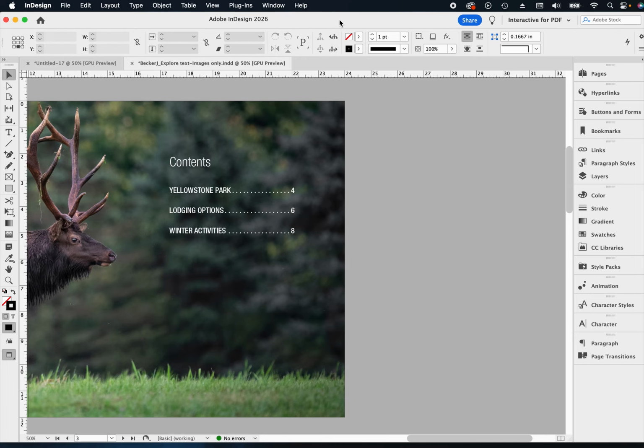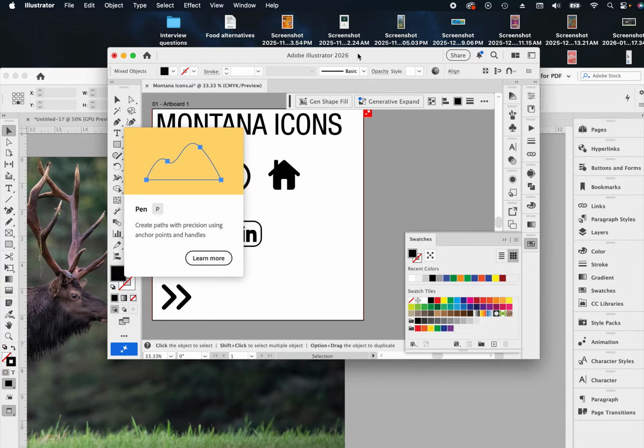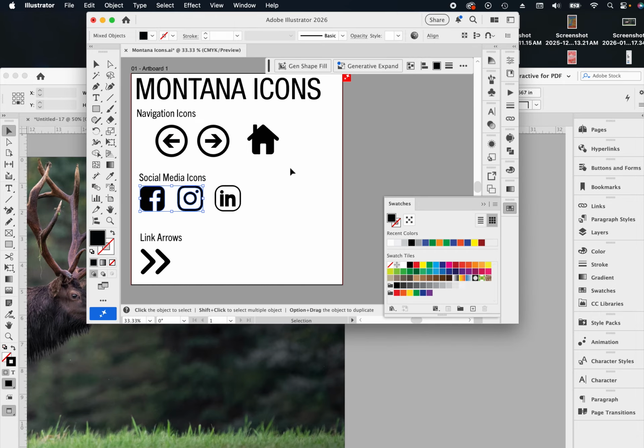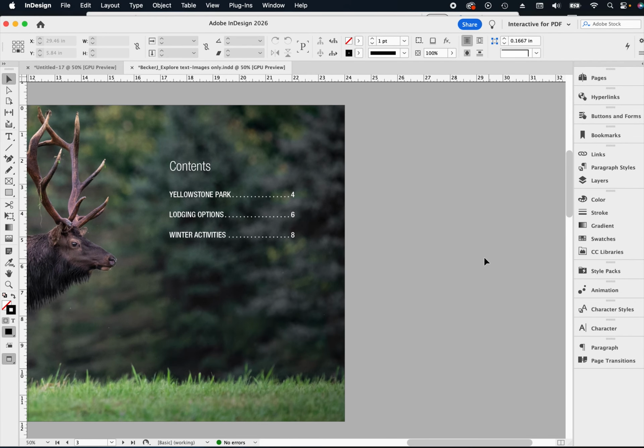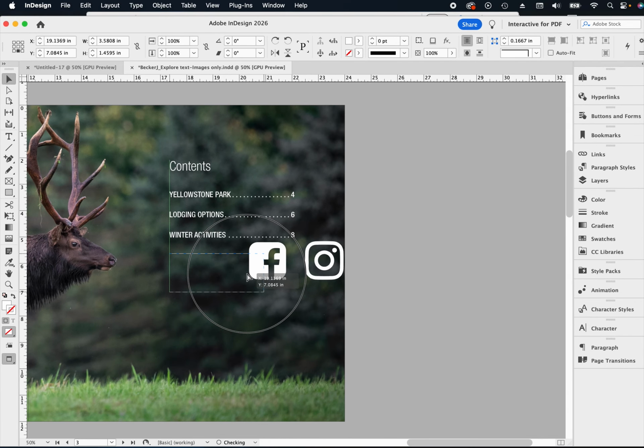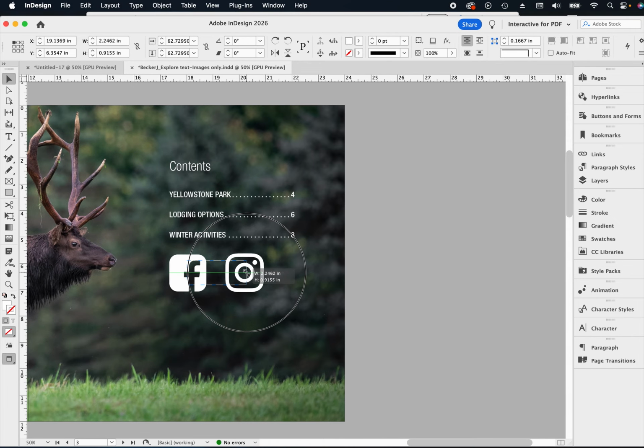Let's delete that. Go back to Illustrator. I'm going to copy and paste these, then change it to white, and now copy and pop them back in here again. Okay, I like that a little bit better. We're going to make them pretty small. Don't need to be too big at all. You can put them wherever you want to, but I'm just going to place them right under here.